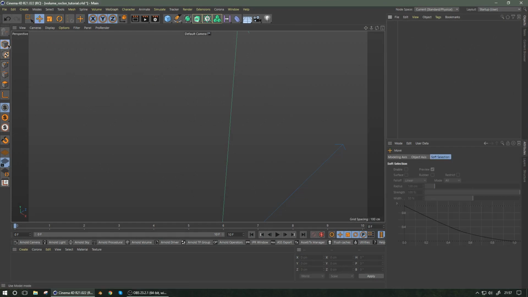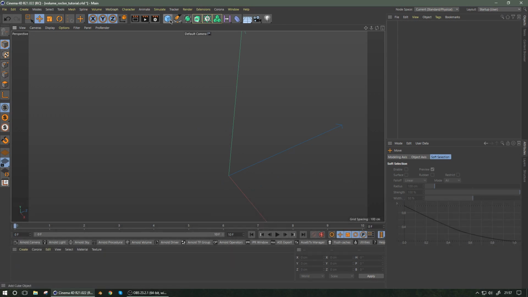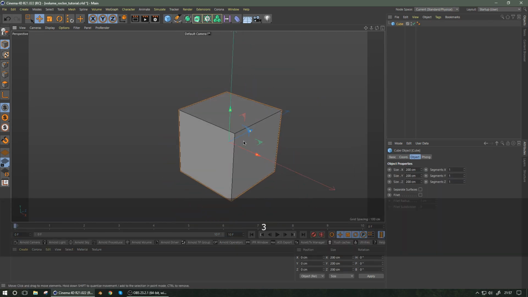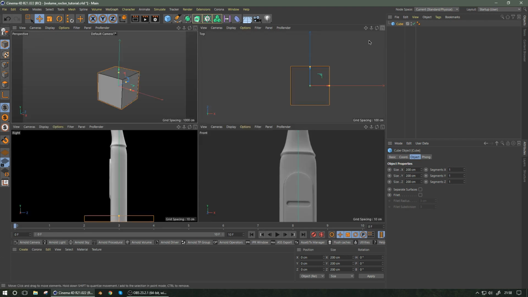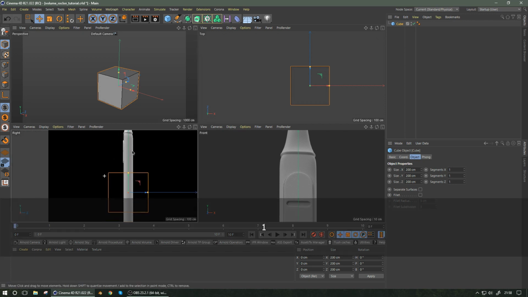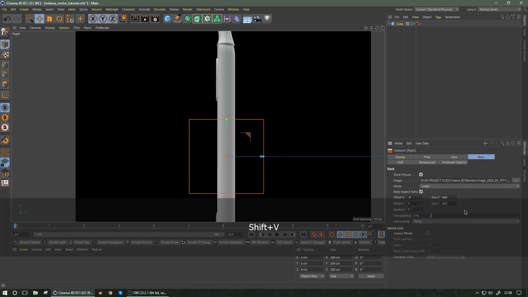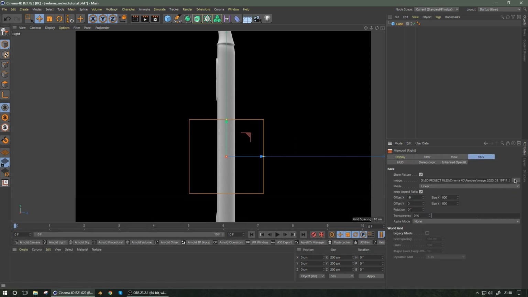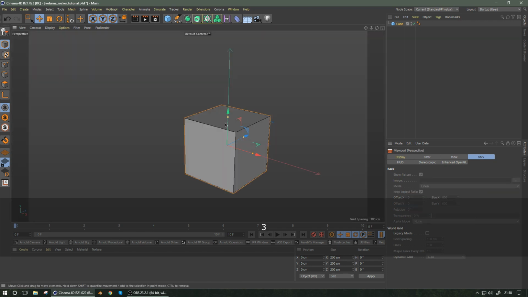The first thing that you're going to do is very simple. You will have to create a cube, and to do that you're going to head over to your primitive object and create a cube just like that. If you want to bring up your reference images, you're going to have to go into the panel like this and orthographic view, go into one of your views, press Shift V, then go into back and bring up your image from here. And you're going to do a similar thing for this view.